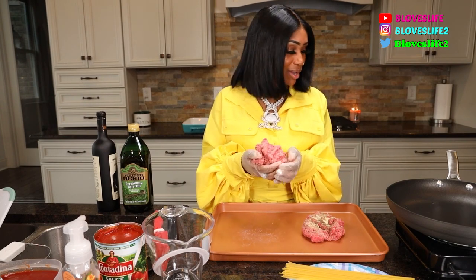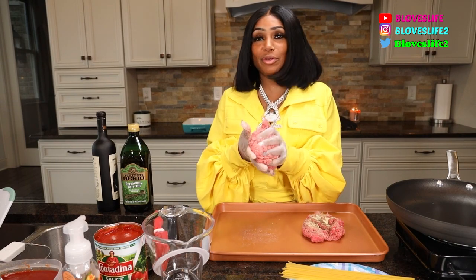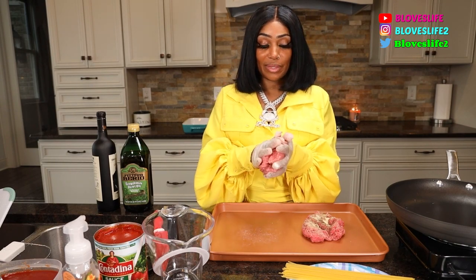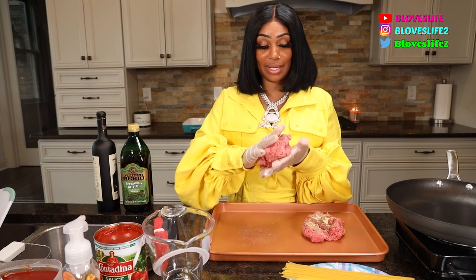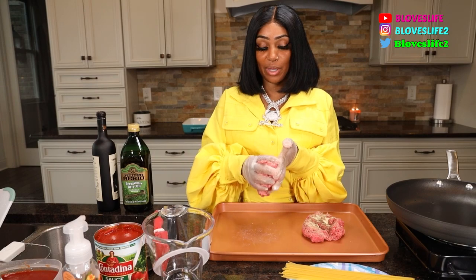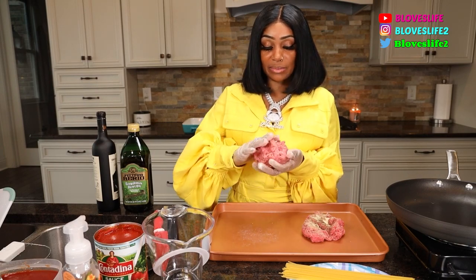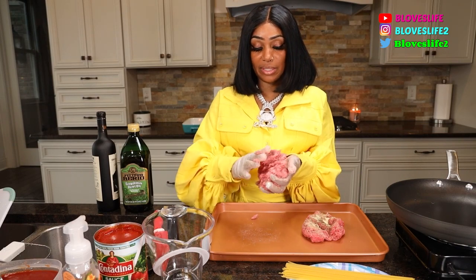y'all can look it up. The name of it is wrap the spaghetti and ground beef and throw it in the oven for 30 minutes. So, the spaghetti, y'all, raw spaghetti. So right now I seasoned it with accent, some pepper, garlic powder, onion powder, and some seasoning salt. So we wanna get that all in.